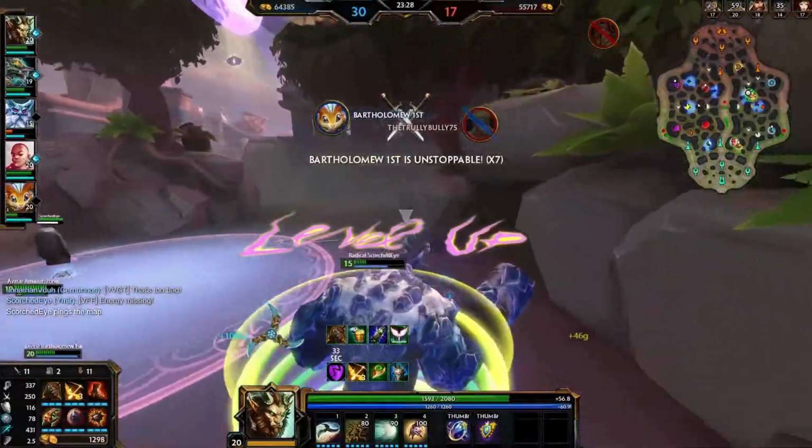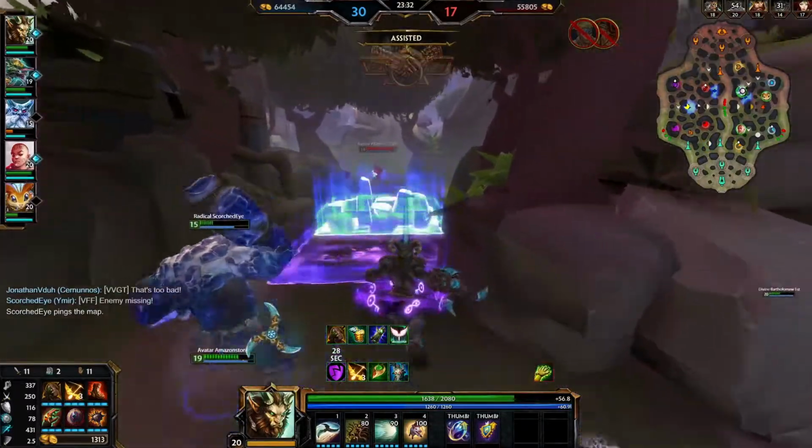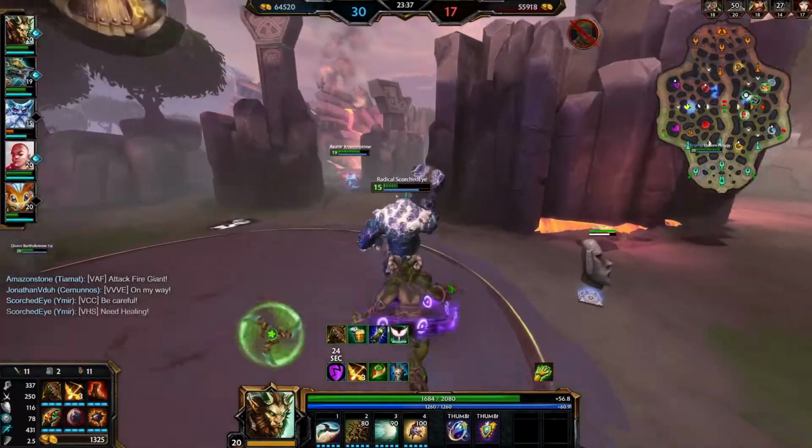Oh, one of these guys has a slow, right? Especially when I get a Frostbound Hammer, it's going to be cracked. It's Ares that slows you. Yeah, okay. On my way.